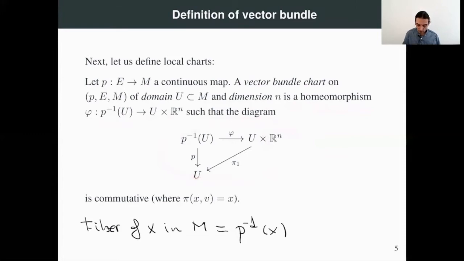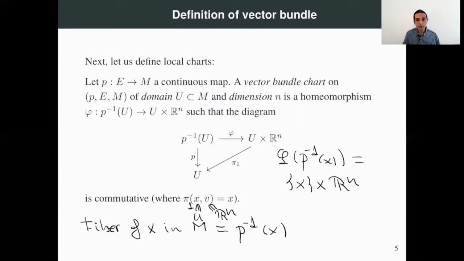Okay, so here the map phi_1 is the map that associates to a point (x, v) that belongs to U times R^n, so that x is a point in U and v is a point in R^n, it associates the first component, it associates x. And so as a consequence, by the commutativity of the diagram, we have that the image by phi of the fiber of the point x is just the singleton consisting of just x times R^n. So the fiber over the point x for this local model. Okay, so fibers of our vector bundle are going to be sent by the vector bundle chart to fibers of the model, right?